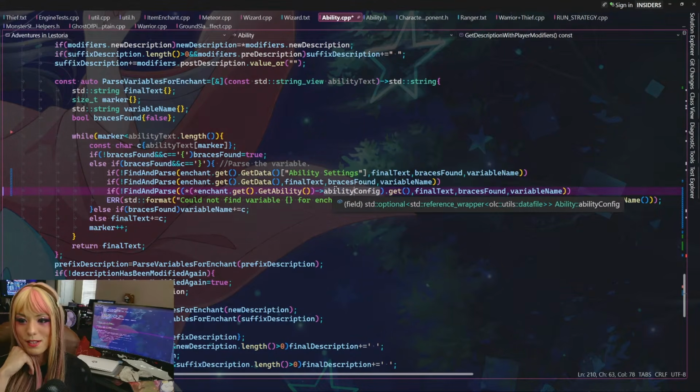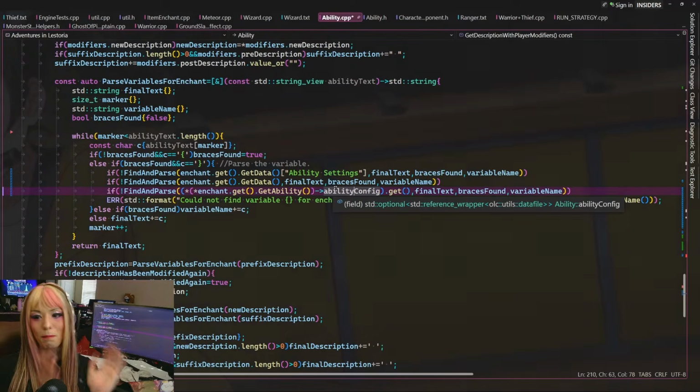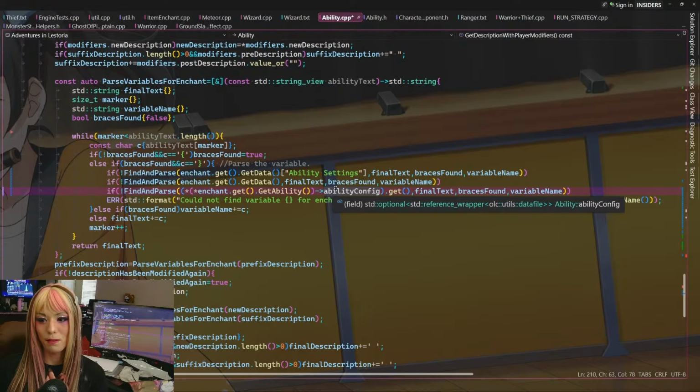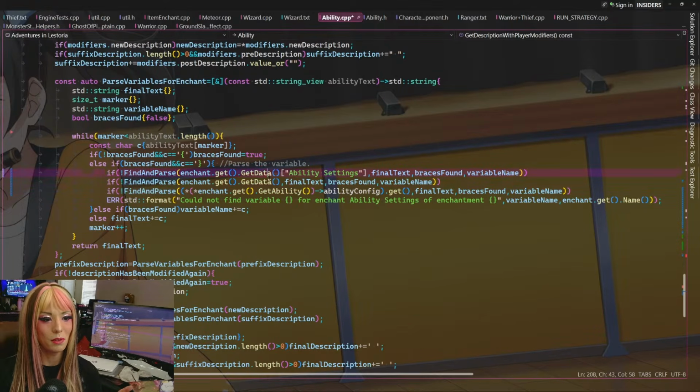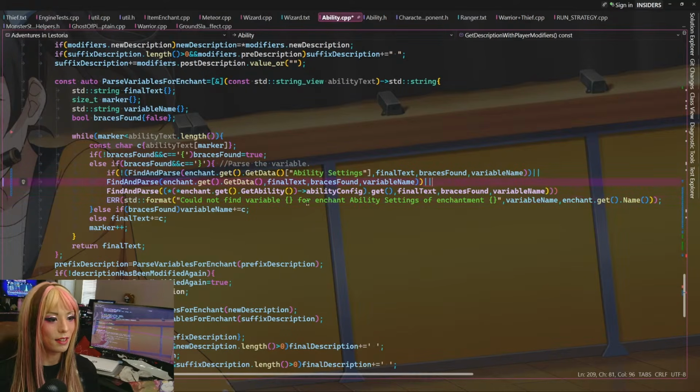The other logical way to do that would be to use a not, wrap everything in parentheses, and do ORs, right? So you'd say find and parse, or find and parse, or find and parse. And if one returns true, then you cut off the logic. This would be easier to read logic-wise if we did it like this. That should be identical logic, in theory, if my parentheses are correct, which they might be.